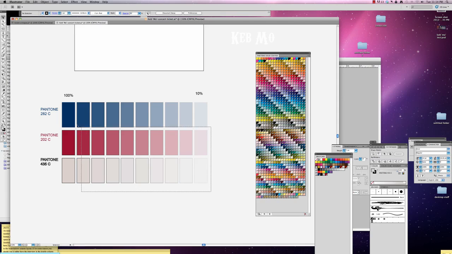Okay, and I'm going to get rid of that black outline around everything. That's kind of distracting. Okay, so I've got my color swatches.